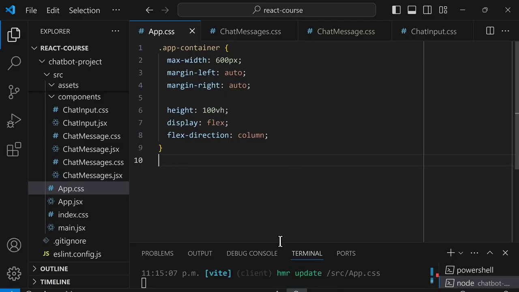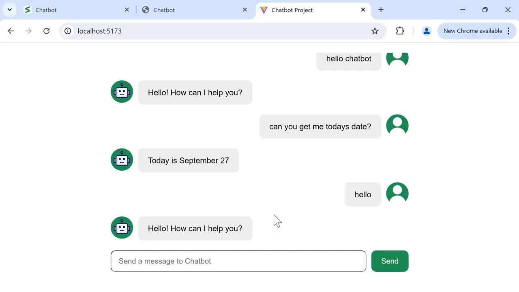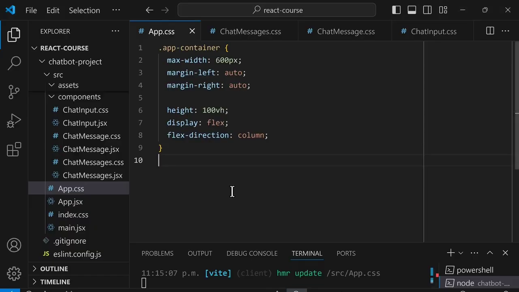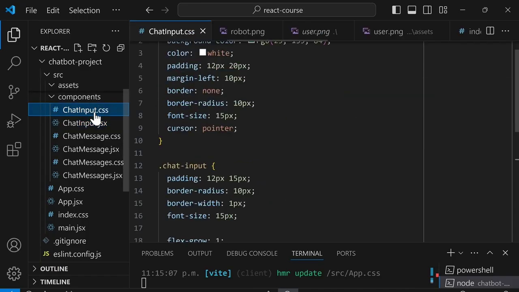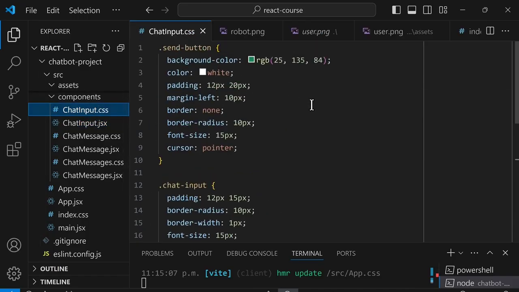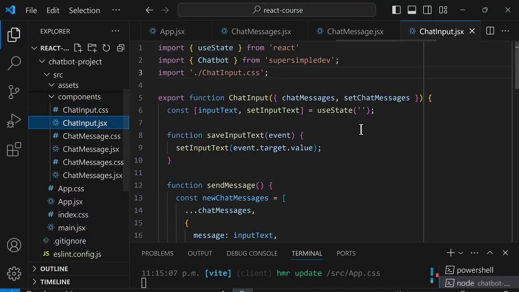Now let's open our website in the browser. And everything should look and work correctly. Let's go back to our code. And that's it. We split up our JavaScript and our CSS code into separate files. And now each component has its own JavaScript file and its own CSS file. This makes our code a lot easier to work with because each file is focused on only one component, and each file contains less code.